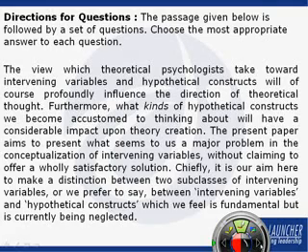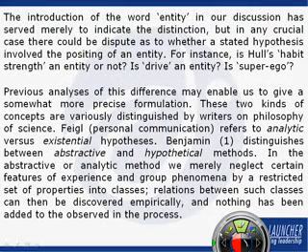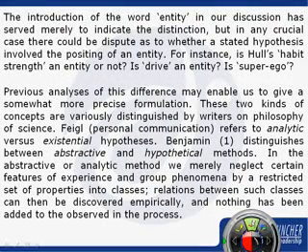Also refer to a paragraph towards the end of the passage. Yes, if you see this: "Previous analysis of this difference may enable us to give a somewhat more precise formulation. These two kinds of concepts are variously distinguished by writers on philosophy of science. Feigl refers to analytic versus existential hypotheses. Benjamin distinguishes between abstractive and hypothetical methods." So once again, you can see that the discussion is basically about the two different subclasses of intervening variables, namely abstractive and hypothetical, as mentioned here and in other terms elsewhere.